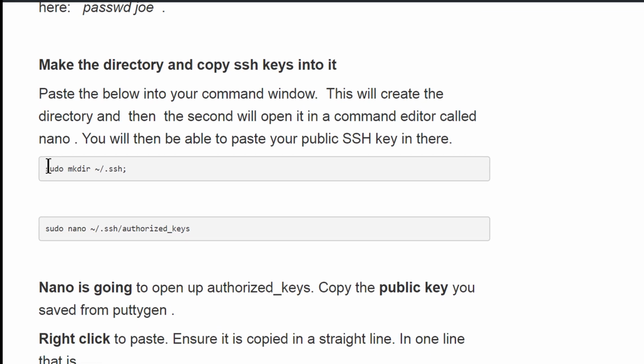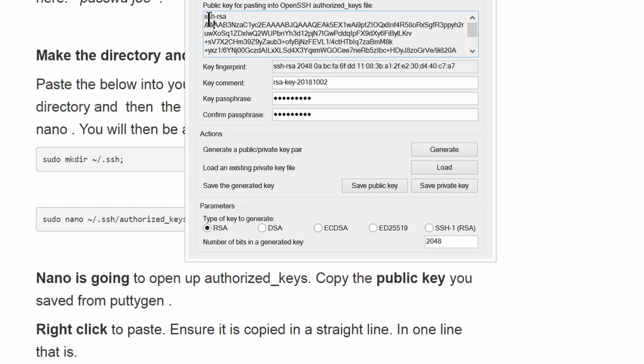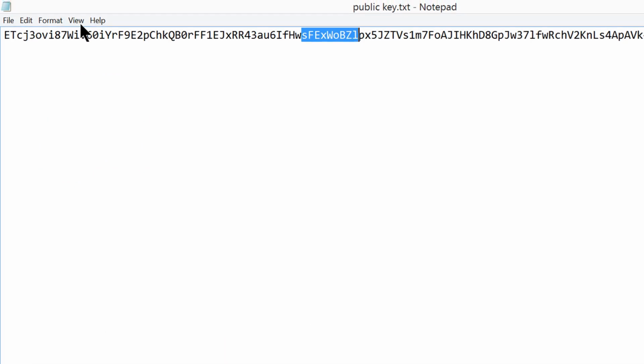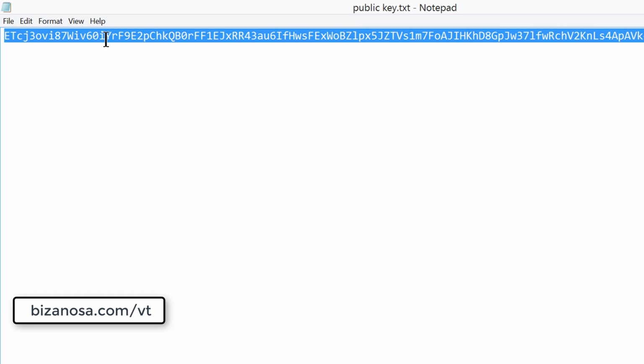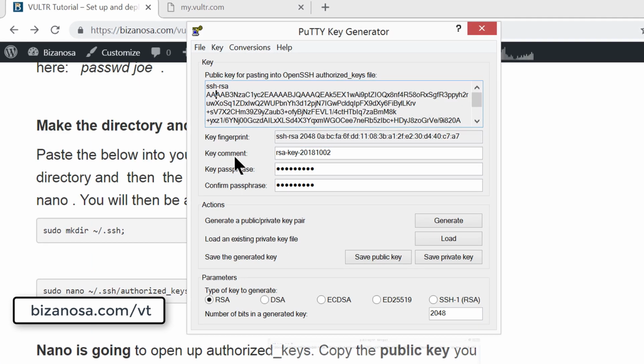The next thing that we want to do is make a directory inside of the server, and in that directory we are going to add the SSH key, and the SSH key that you're going to add will be the public SSH key. Okay, so you remember where to get your public SSH key. This is the one, you see this one here, and you also copied it and saved it on a notepad. This is a key that we're going to copy inside of our web server. We'll copy it when we get to that part.